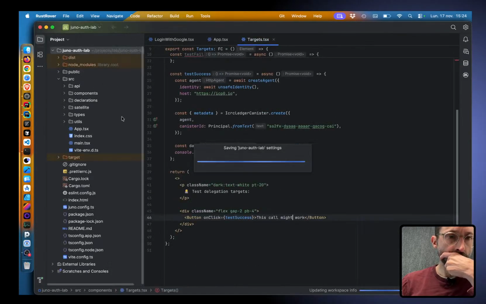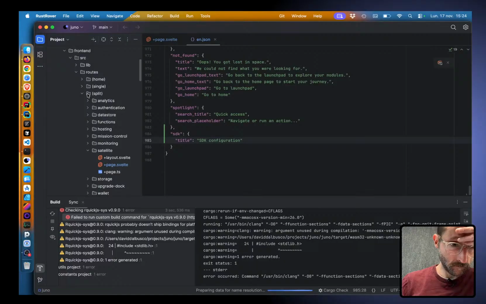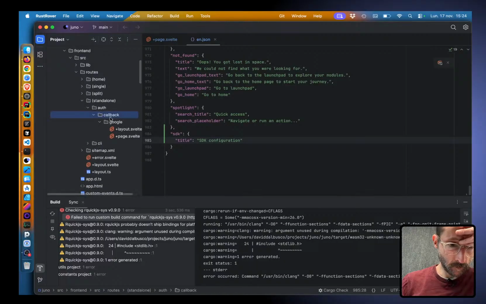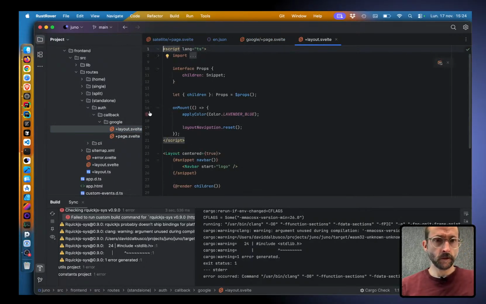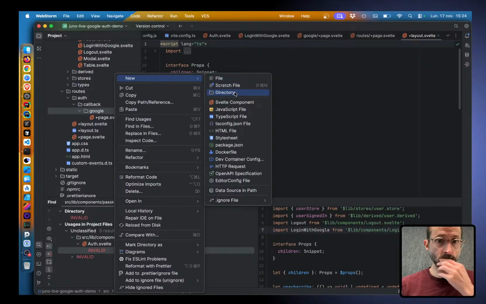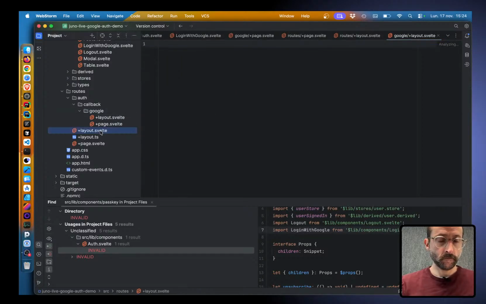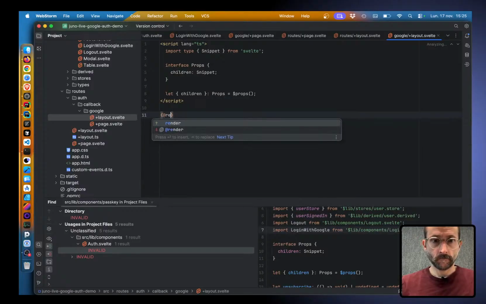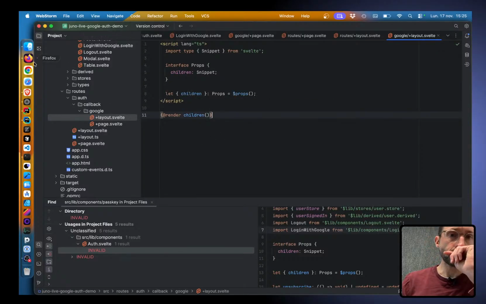No. We want auth callback google. Do I need to add a layout, otherwise it doesn't work? No. Really? I know why. I know.